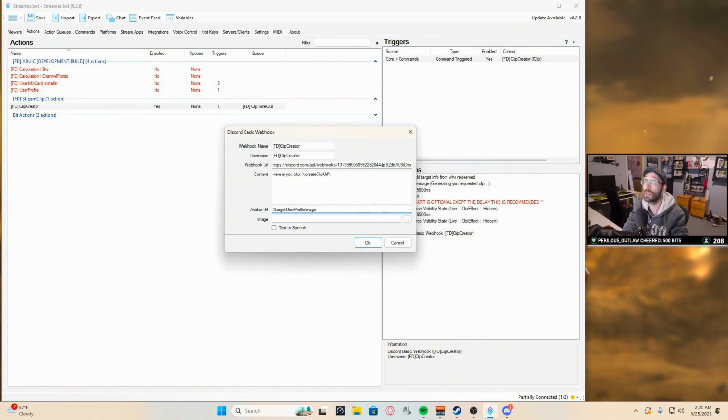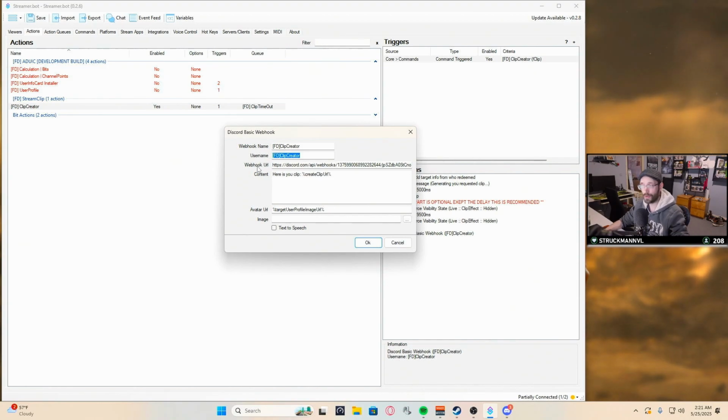And then we want to do URL, capital U. And then of course we want to do the %. Now this will get the actual user profile picture, and you can even do it with the username.